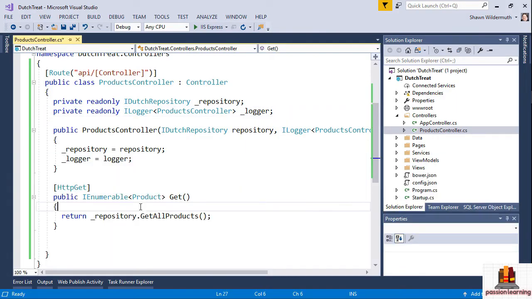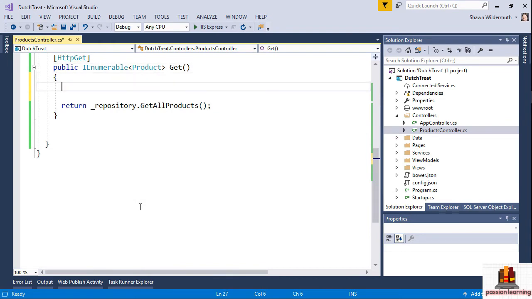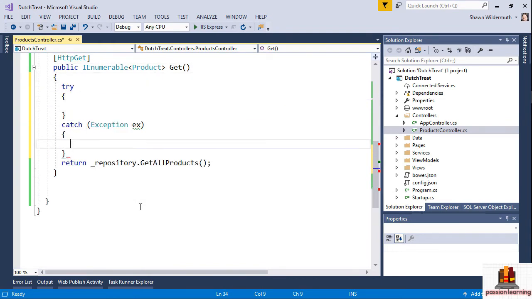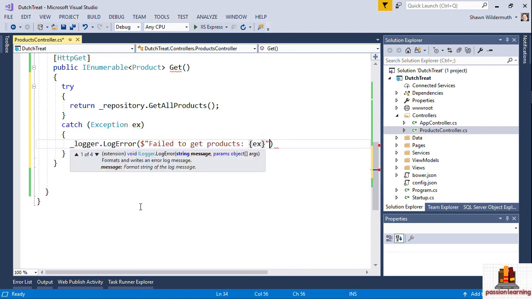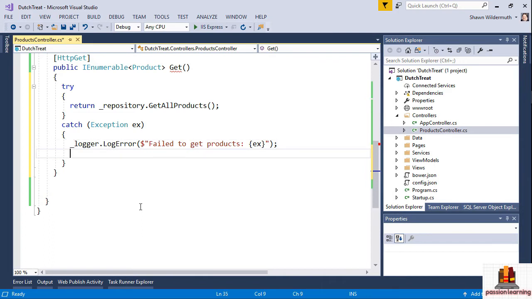If we come back over to our get, let's implement it the way we actually would, which is probably with something like a try catch. And we log this error. But we need to be able to return something. And the problem we have is we could certainly return null. But in the case of returning null, we're going to just get an empty result. We're not going to be able to tell the user what that actual error was.